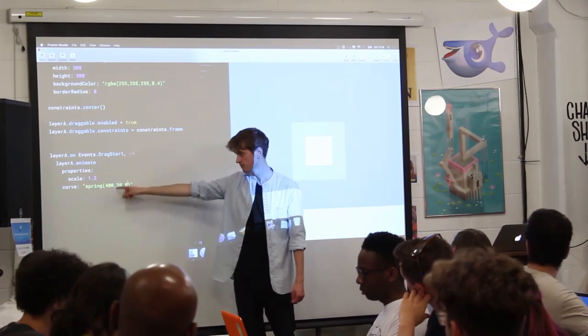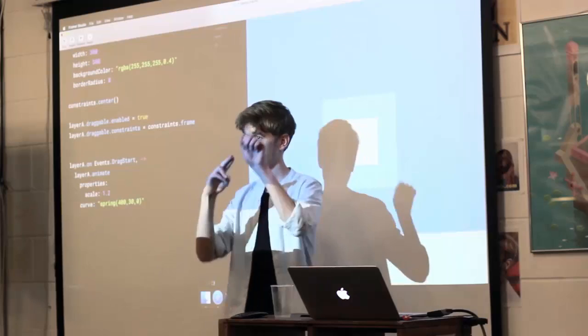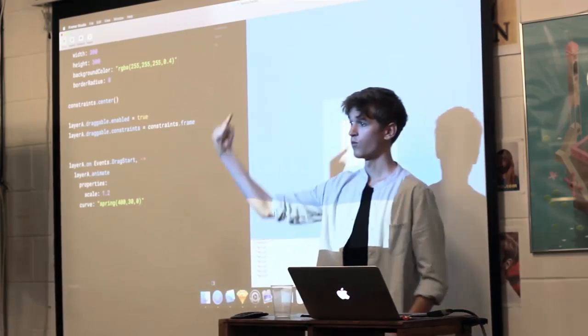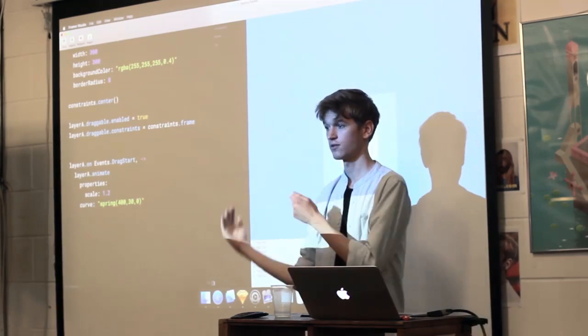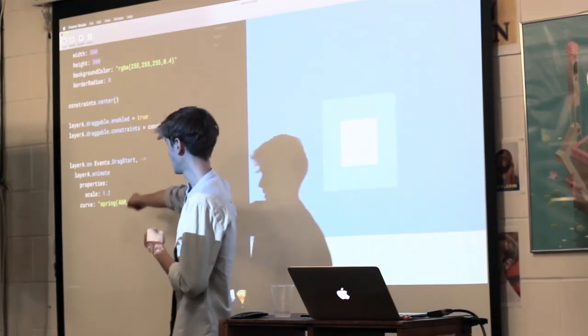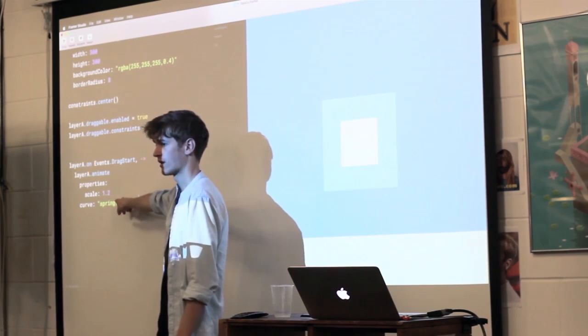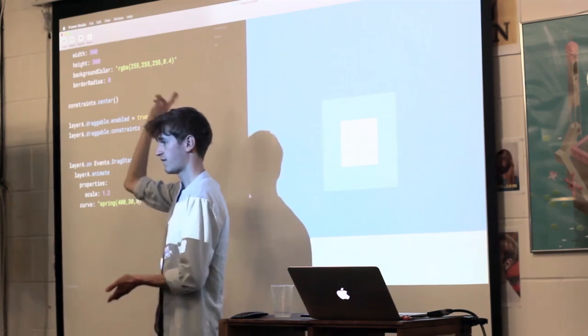So the 400 is the tension. If you consider a ball that is being catapulted into the air, it's kind of the weight that is eventually pulling it down again. So it's like the physics, right? It's eventually being pulled down, so that's the tension. And in the middle here, this can usually be from 1 to 1,000. The friction here is basically defining the bounciness.